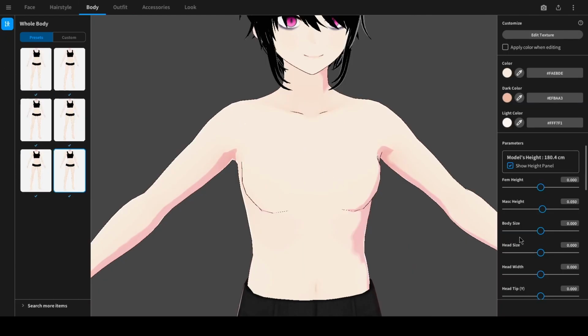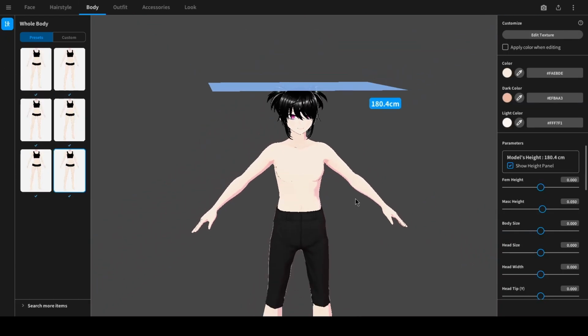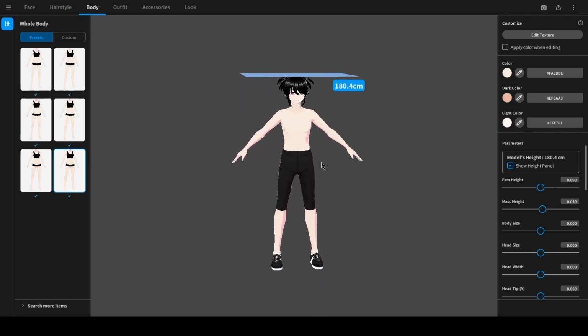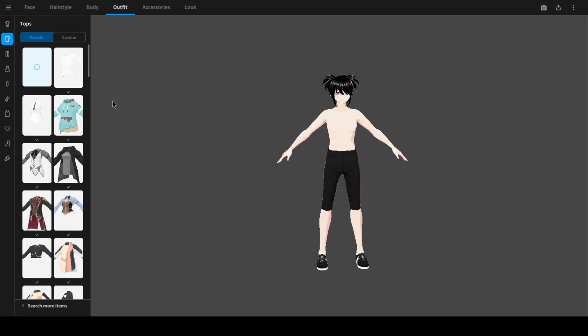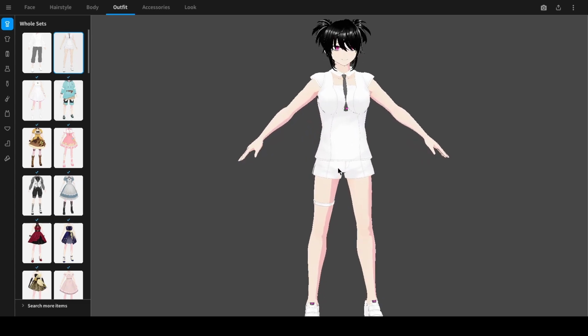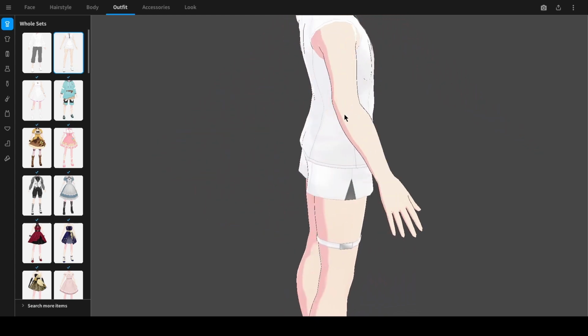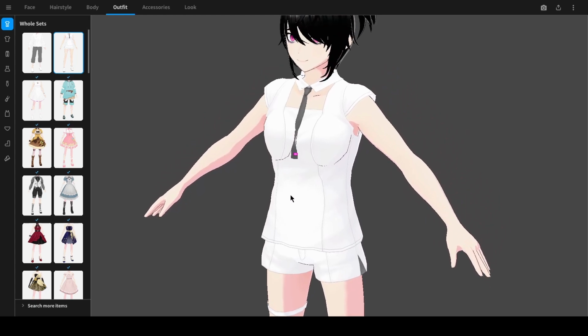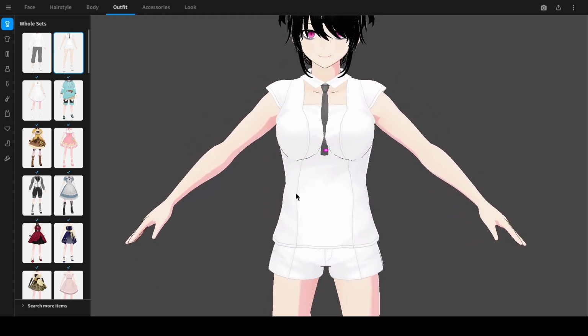I'm not gonna go too in-depth with the sliders for the body. But here, you can go with a set, and these are, like I said earlier, fashion-wise, it'll let you pick anything, regardless of your masculine or feminine selection.